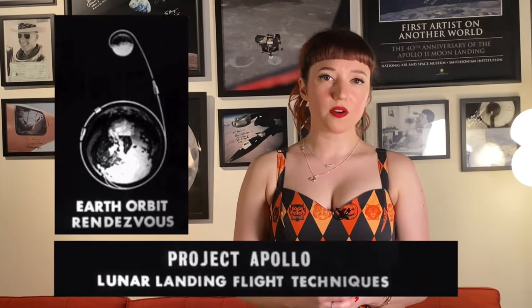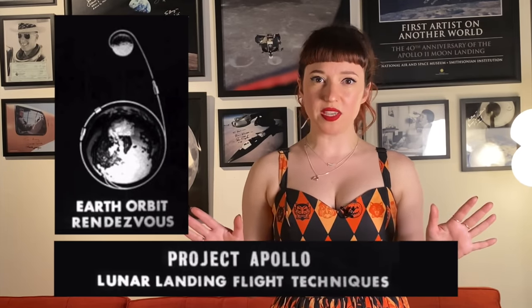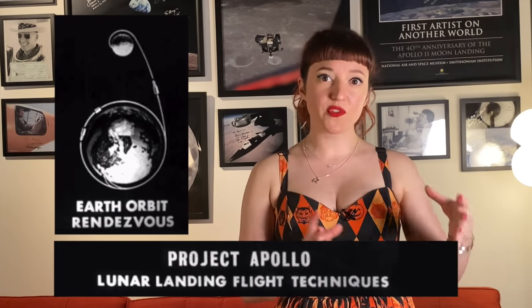In reality, the Redstone slated to launch the first Mercury missions couldn't even launch that spacecraft into orbit. Developing Nova was already identified as a significant piece of the lunar mission puzzle—effectively the pacing item. If rocket development ran into trouble, it could seriously delay the entire program. So NASA came up with an alternative mission mode that would enable the same lunar mission without Nova: Earth Orbit Rendezvous, which called for launching the big lunar spacecraft in two pieces on two smaller Saturn-class rockets, then assembling it in Earth orbit.